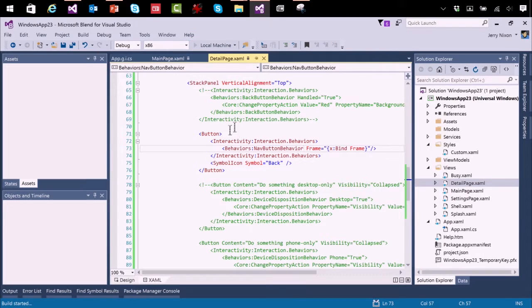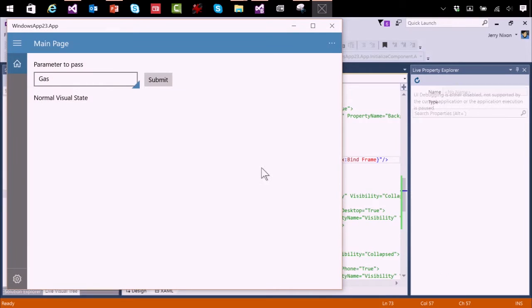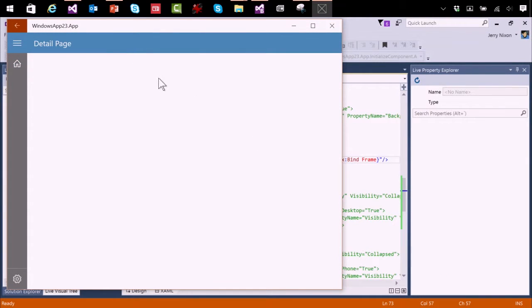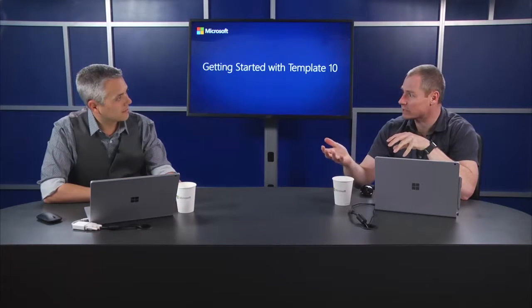Now if I run it, it'll add the capability, extending that button so it has the capability to be a nav button. So there's a whole bunch of magic that goes on behind the scenes with behaviors and so on and so forth, that they understand what the element they're associated with. As you mentioned, this behavior has a restriction that says it'll only work against something that derives from button base. Yes. And so it can check all of those things, generate errors for you if you're attaching it to the wrong element. Yeah. And then actually listens to specific activities. For example, in this case, it will be listening to the click event. Yeah. And then running custom logic. So it's a very great way of encapsulating that stuff and reusing it.